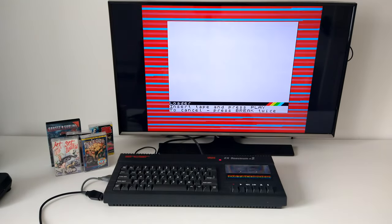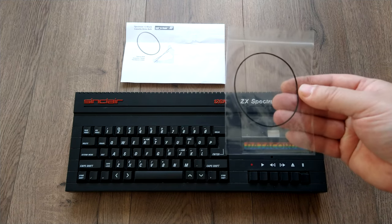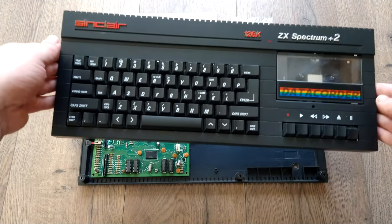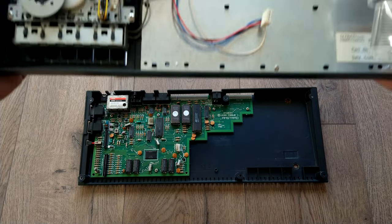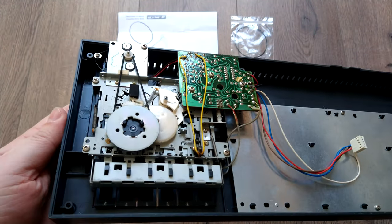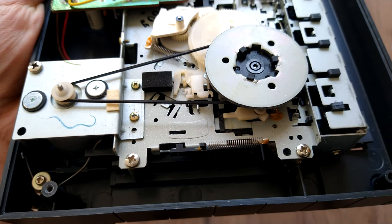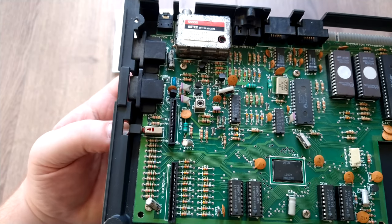But first we've got to get my machine back up and running. It's got this really loose tape belt on it because it's so old. Basically, the tape drive belt just gets loose over time and it doesn't drive properly, causing problems with loading. I've bought a new Spectrum drive belt, so let's fit it. Thankfully the Spectrum is really easy to get into — just remove a few screws and remove the ribbon cables that connect the main board to the keyboard. This lets you access the tape mechanism. Out with the old and in with the new. There's not much to a Sinclair ZX Spectrum Plus 2 motherboard, but we all love a bit of shiny circuitry. Now we've finally got this thing repaired, so let's play some arcade games.